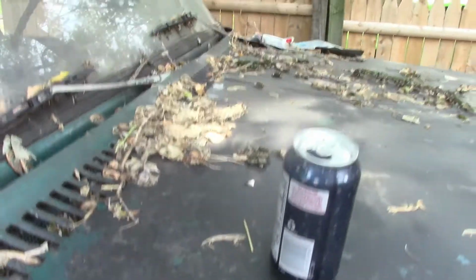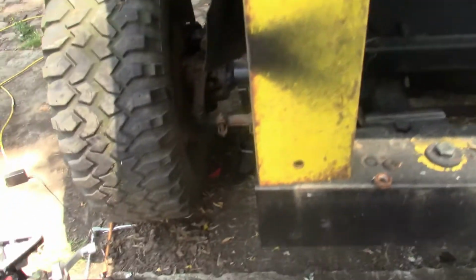You can tell it's been a minute since we messed with it. You see all that garbage on the hood. It's definitely time to get it going. So I'm just glad I didn't have to rip that drum and everything all apart. Man, that's... Whew.